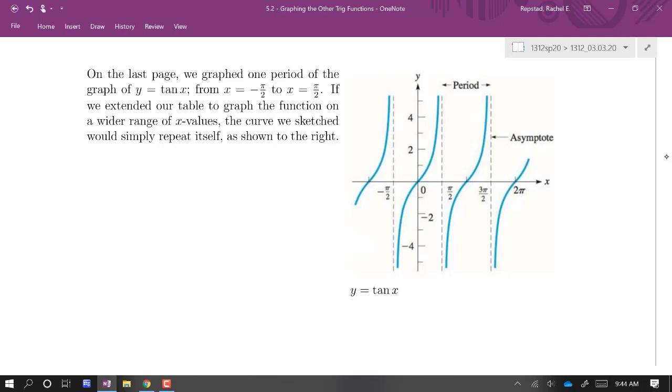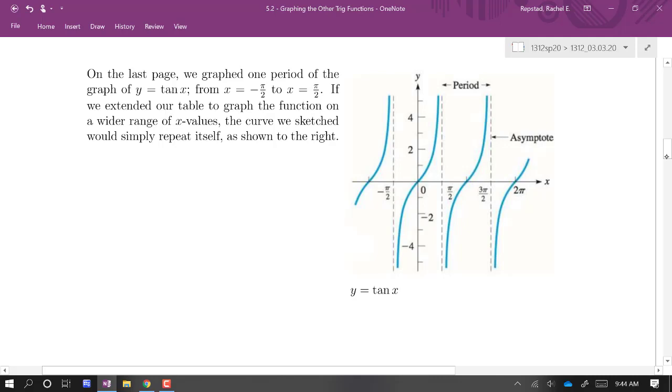So it has a period of pi, and if we wanted to adjust the period, we would do the same thing we would do with the sine and the cosine. I'd throw in a factor in front of the x, inside the tangent function. We get the same type of behavior for cotan. So this was sine over cosine, and these asymptotes here, where it blows up, correspond to values that make us divide by 0, where cosine is equal to 0.